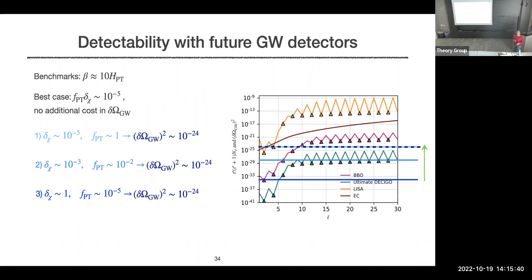So in a typical model, beta over H is say 100 to 1,000. What happened in that case? Can we still detect this anisotropy? Yeah, so actually if beta is larger, that means your phase transition is faster and the bubbles are smaller, so you generally get a lower gravitational wave signal. So it will probably be harder to do it at LISA. You'll have to go to better sensitivity instruments. But that's true even for an isotropic signal. High betas are generally harder with LISA. You have to go to BBO or DECIGO. It's at least 1/beta squared.